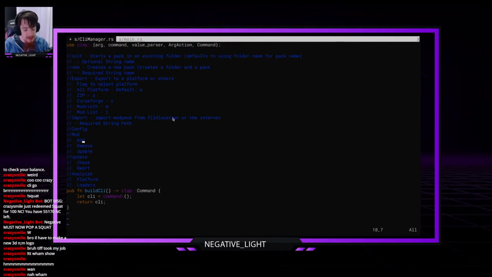So now this one has subcommands to the subcommand. I'm hoping I do need to do list. So we need to add a mod to the mod list. Okay.